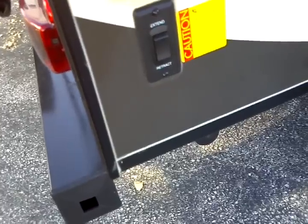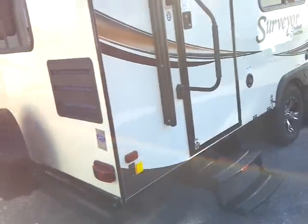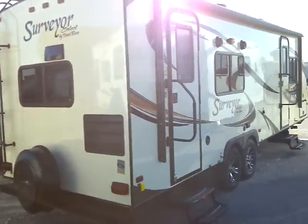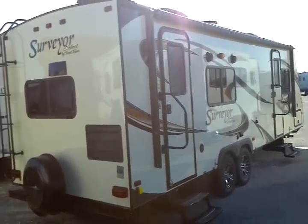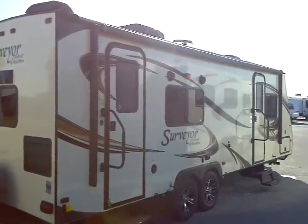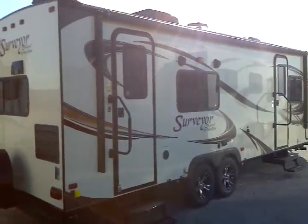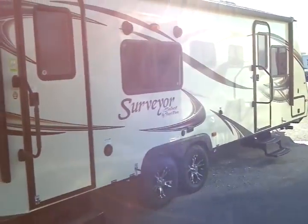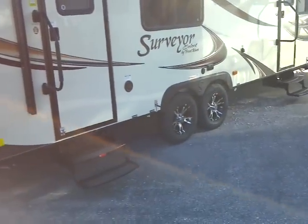No stooping, bending, or swearing required — very easy to deploy with one touch. You don't even have to run around to the other side; it's one touch for each front and back, making it a quick and easy job to stabilize and level your unit. Along the camping side there's a large rollout A&E awning covering virtually the entire camping side, a gravity water fill, and a fold-away assist handle on both doors, as well as a dual two-step folding staircase.